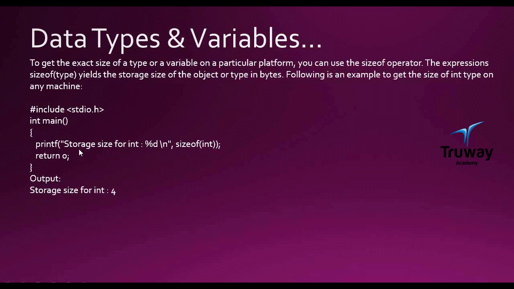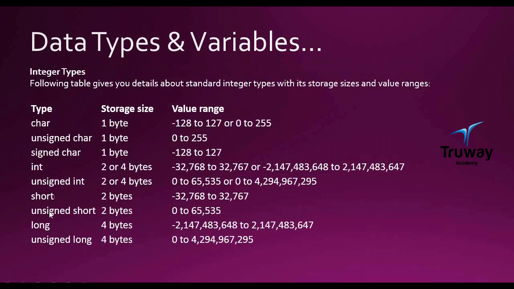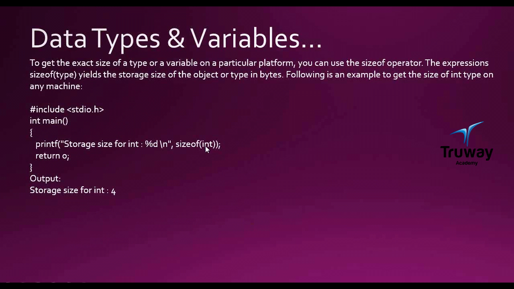In this program, you can notice I have this printf statement where I'm displaying this message: storage size for integer. The colon sign will be displayed as it is here. You can see the output is given here. Percentage d indicates that you're trying to display some integer value here, and after that go to the new line. Whatever this operator generates is substituted in place of percentage d. That is 4 in our case. So sizeof is an operator in both C and C++. It takes a data type, what we discussed before, character, unsigned character, all these types. We can take any of these types, write it in place of integer, and get the size of it printed by the system.